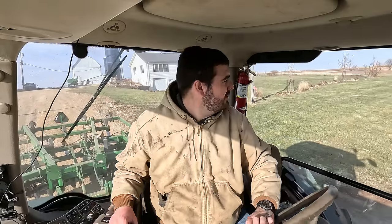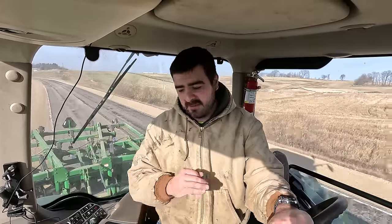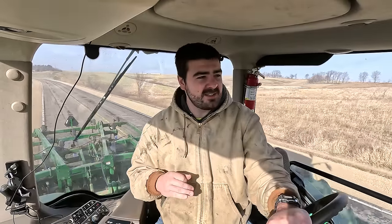I've got all the field gates closed, so I gotta go through them. We've got the auto steer guidance enabled on the 8235R. So I went out and BT'd a little bit last night. Actually, I did all of our BT'ing, and I tried out the auto steering on the 8235R. I've used it a little bit here and there in the past, but I definitely think having the auto steer in this tractor really helped me finish a lot faster, and I had a lot less overlap last night when I was BT'ing as well. So I'm excited to have the auto steer enabled on this.